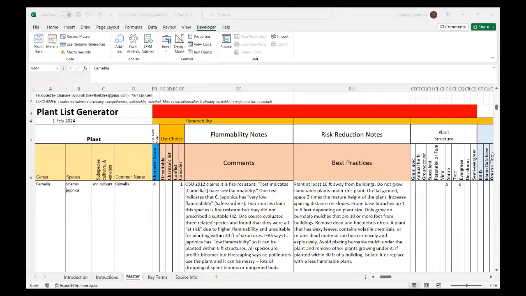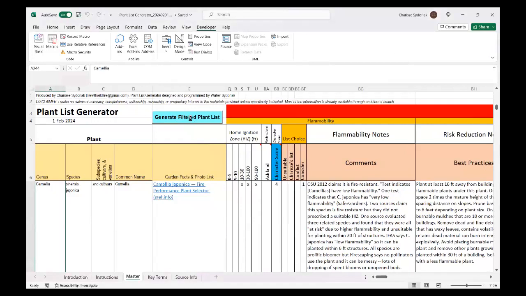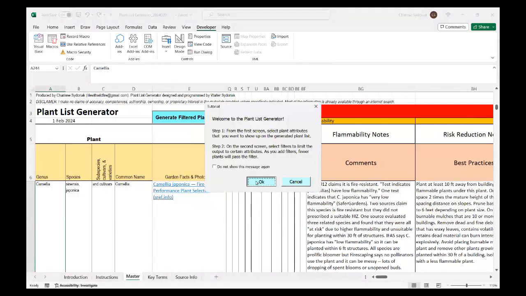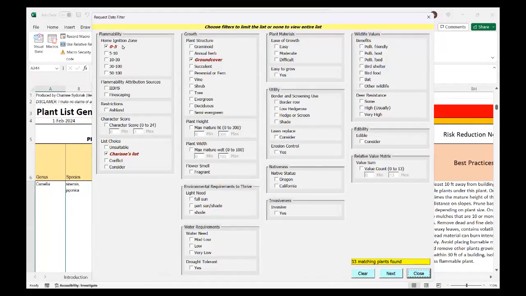Well, there's a question in the box that says, search for an evergreen that is a good landscape screen 30 feet from the house. Okay, let's do that. Thank you for the question. Generate plant list. So I am going to select on 30 to 100.